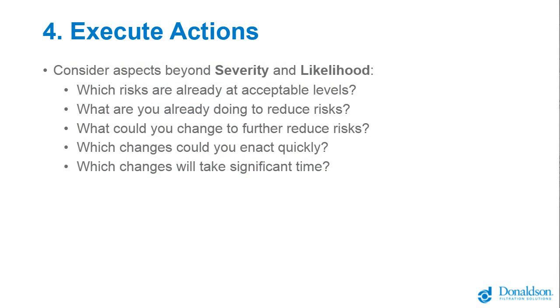Prioritizing which actions to take may be easier with answers to a few questions for each scenario. Is the risk at an acceptable level or a tolerable level? Are there steps in place to reduce the risk towards a more tolerable level? What changes could be made quickly, and what changes would take longer to implement? And if you wait, will the longer approach provide more risk reduction? Remember, the intent is to reduce risk to a level that is as low as reasonably practical.